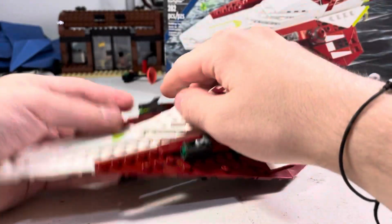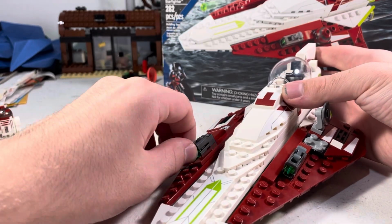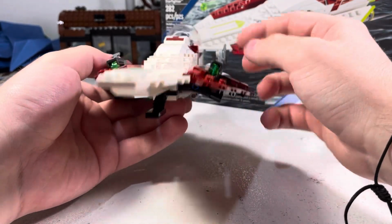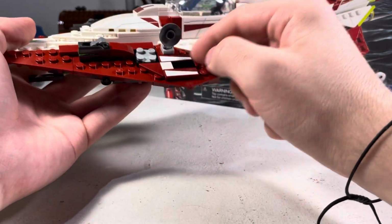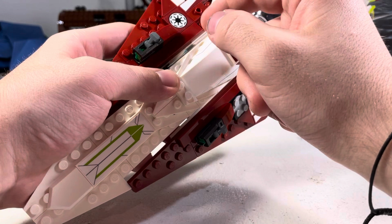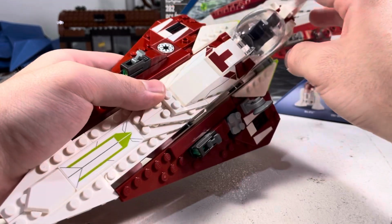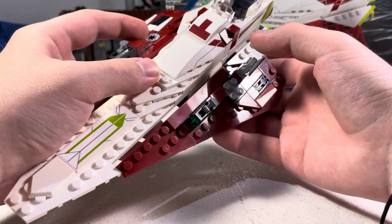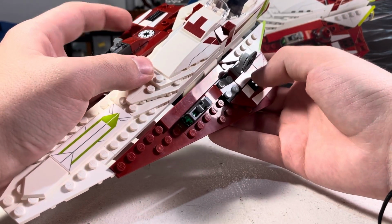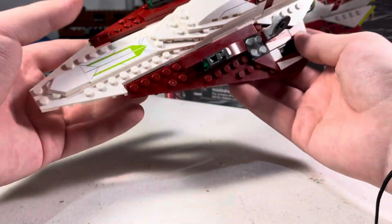Yeah, it's got stud shooters, a very basic play feature that a lot of these sets have. To say they have a play feature is being mean, but it's nothing too crazy. I do like the added translucent bright green that it adds. There's a radar dish, some stickered elements. One stickered element that sticks out to me, no pun intended, is this Republic insignia, because I remember for years, this would be one of the only pieces that they'd actually print in the Clone Wars sets. You'd get a million prints of this. But yeah, there it is as a sticker. It's fine, I guess, but come on. Can we get a single print in this set?